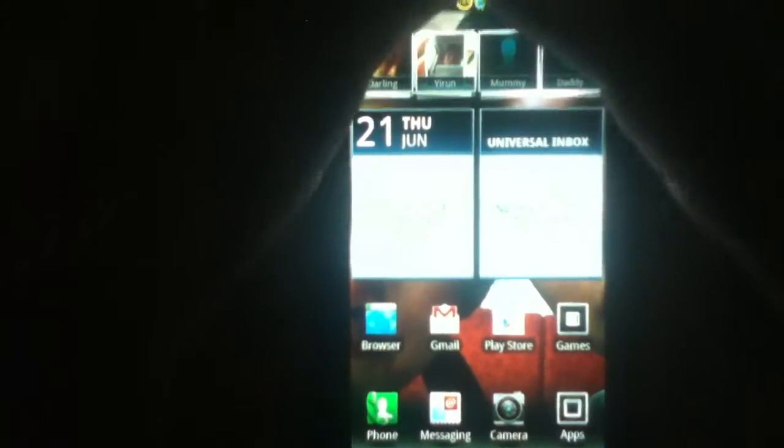Unlike the S2, which has better UI, of course. The Galaxy S2 is really awesome, but I prefer this phone over the S2 because the screen is bigger. The S2 has the 4.27 inch Super AMOLED Plus screen, and this phone has a full 4.3. They have similar hardware, but I prefer this phone over the S2.